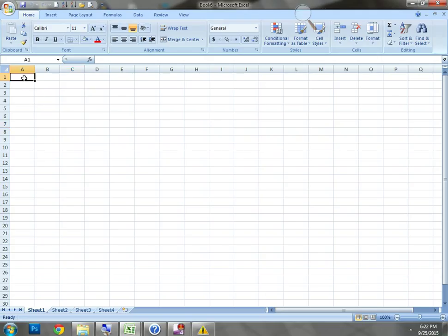So now let's move to inserting text. If I click on A1 and I type on my keyboard, I'll be able to insert text into that specific cell address. And if I want to delete text and change the text that I have entered into A1, I'll just need to single click on it and then type the new text that I want to appear. Excel will automatically delete the content of that cell address.